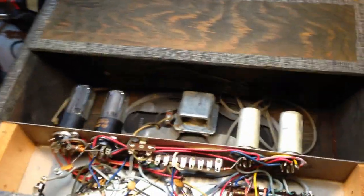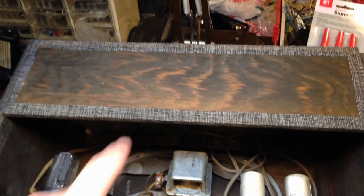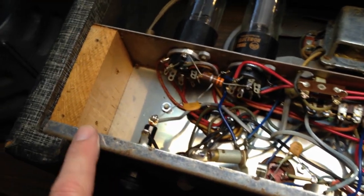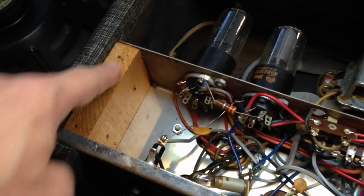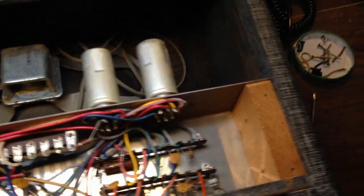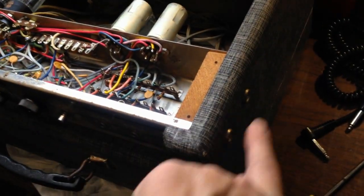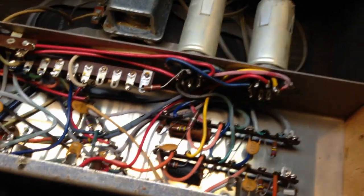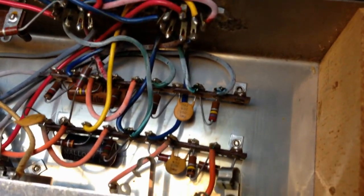Okay, just looking at this thing with the back door off for the first time, you can see the back door is made of plywood as well, which is pretty typical of all Valcos from this era. We have our requisite wood blocks on each end of the chassis, which attach the chassis to the cabinet. And this thing looks exceptionally virgin, in my opinion.